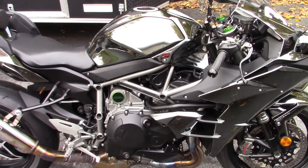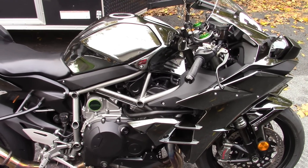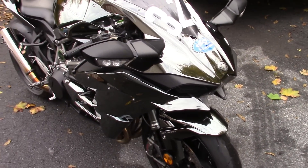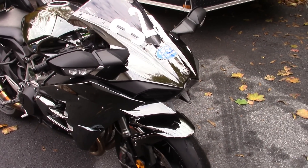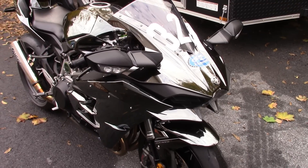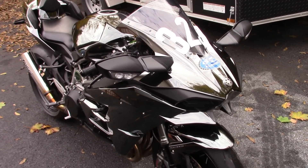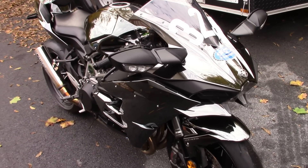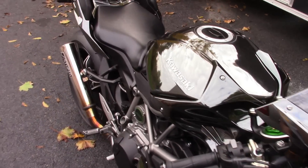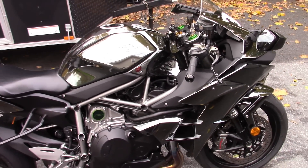The trick is installing everything without destroying your gaskets. If you're going to do this mod, I'd recommend changing the gaskets — the manual says to change them whenever you break a seal. The clutch cover gasket is only $20, and the airbox gasket can't be much more than that. Spend the 50 bucks and get the gaskets. I'm planning to go back in a couple of weeks to put in new ones. Note that the kit does not come with gaskets.